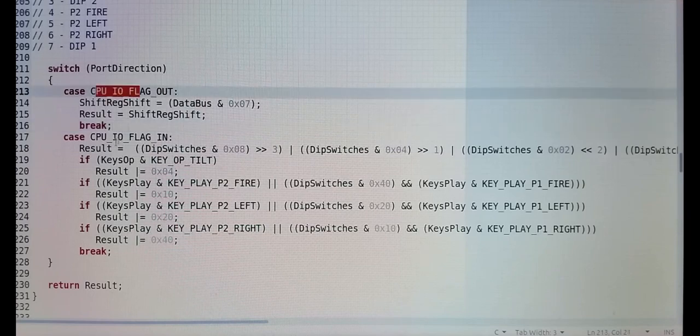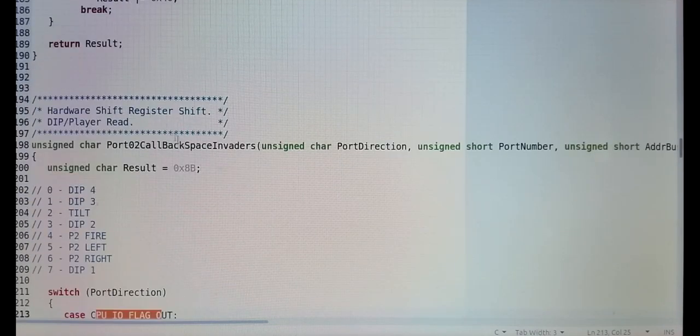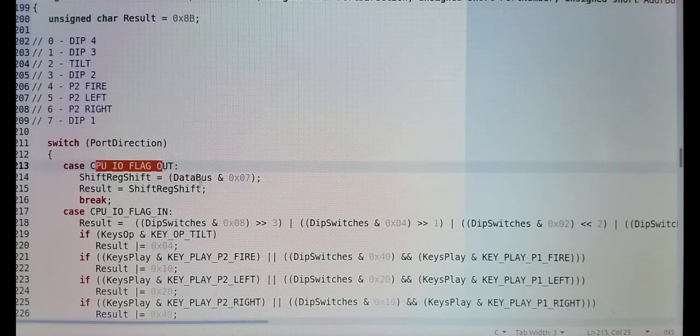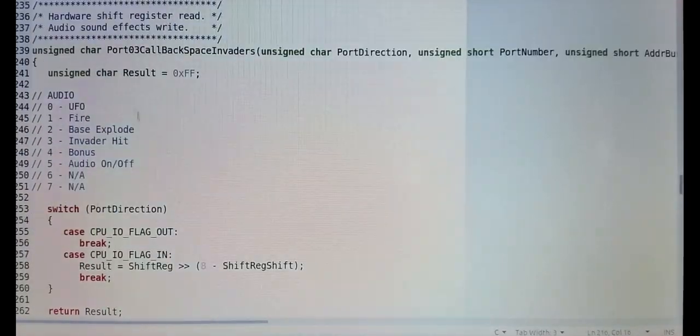But that's on the inputs. On the output, it reads the shift register stuff, so it actually performs a hardware shift register shift, or it actually sets how many bits it needs to be shifted by, I think. And then the next port is to do with audio output.